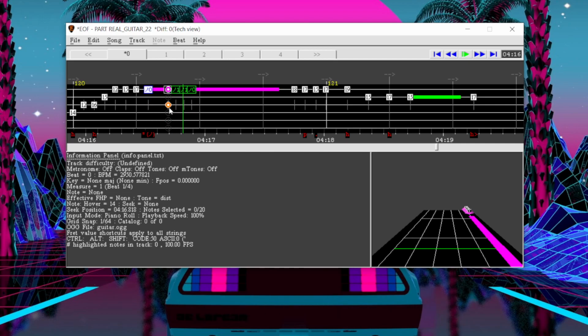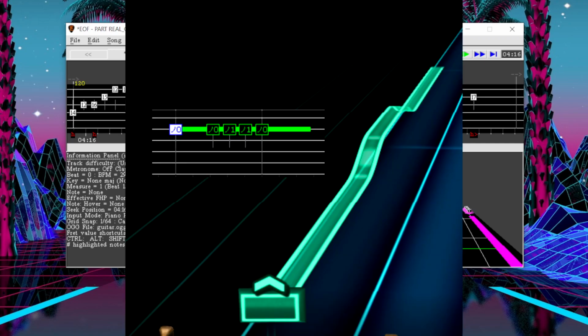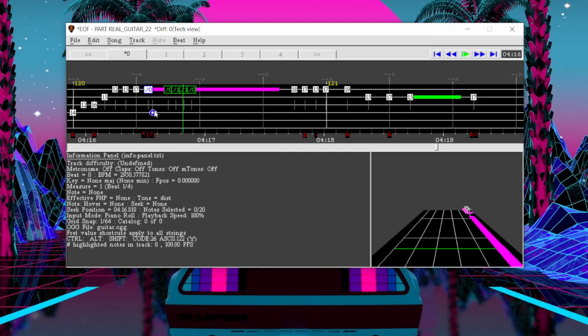So this follows the same logic as the slides. Pretty much it's hold until this point, and then do your little bend. You want to think of it like the slides basically. You hold until this point and then come down, but you don't want to do this because it'll have a little slow downward bend here versus right here. If I kept this, it'll be an instant bend, which I'll also show a picture in game of what that looks like. But this is how you would pull this bend off here, and we'll find some more examples, and I'll post some pictures of what they look like in game.